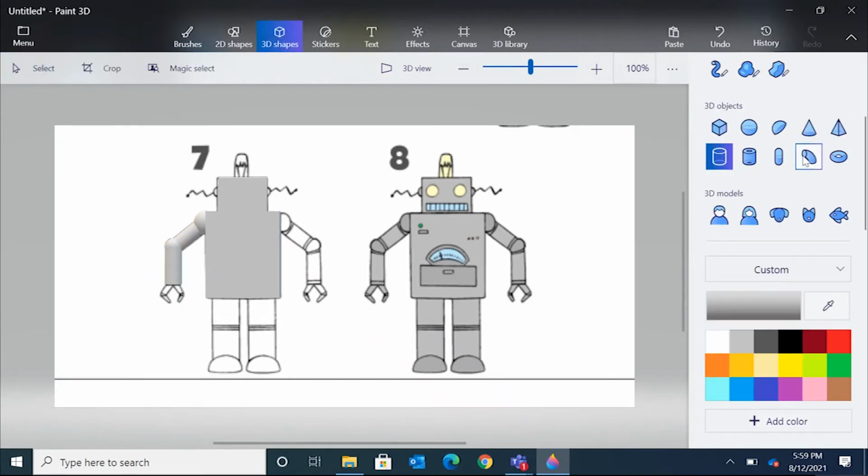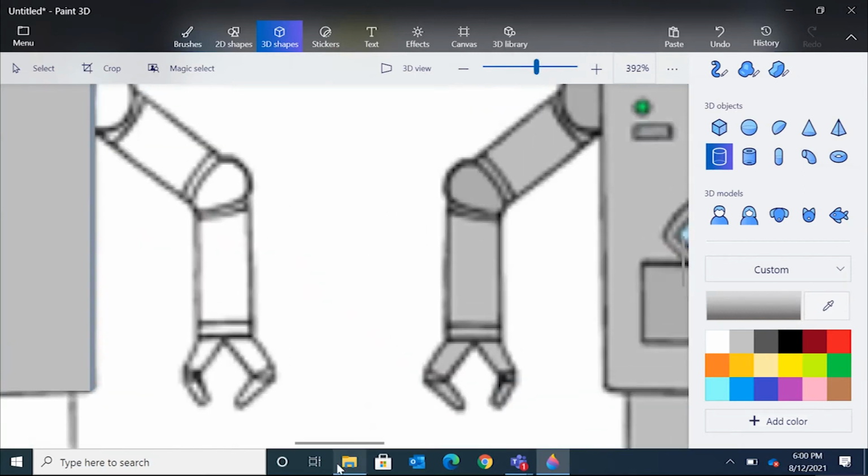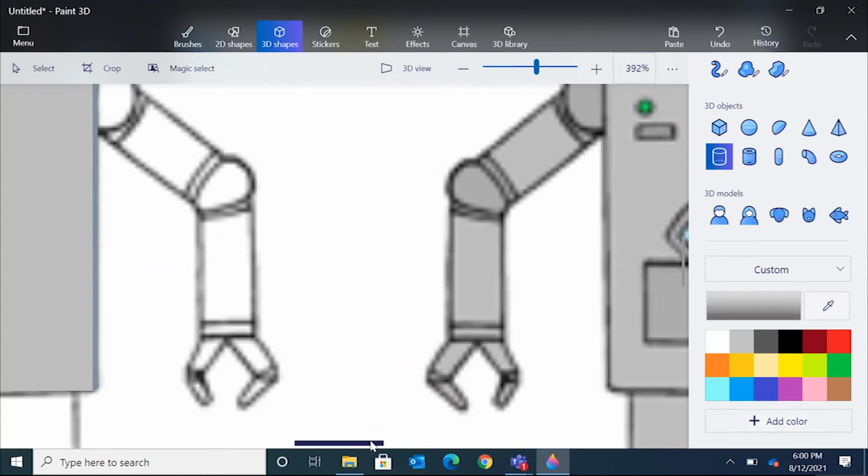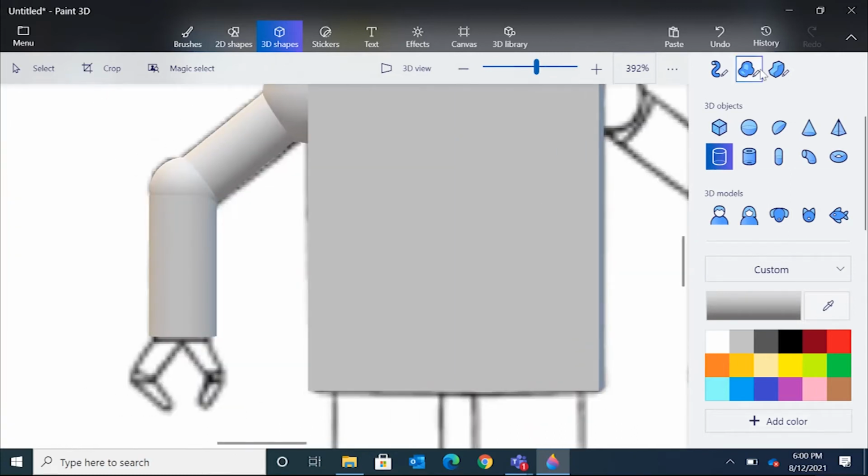Go back to the 3D shapes, and you could use the sharp edge tool to maybe do that shape there. So I'm going to zoom in. I'm going to hover my mouse towards the bottom, down over here. Move to the side. Sharp edge tool. And each part of these claws here could be 3 different parts. Or you can maybe get away with 2 parts here.